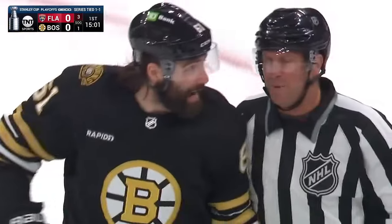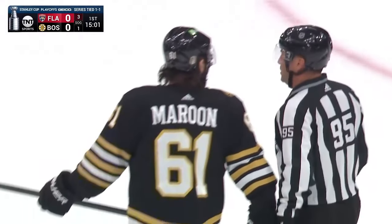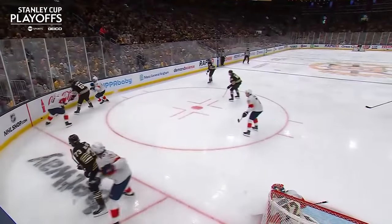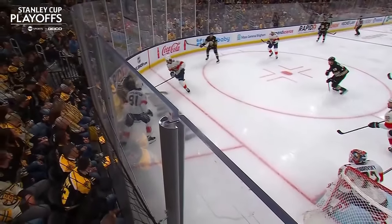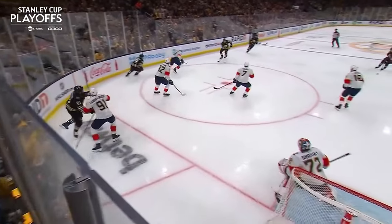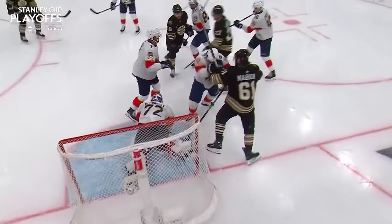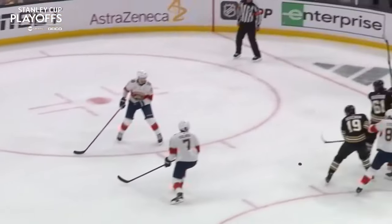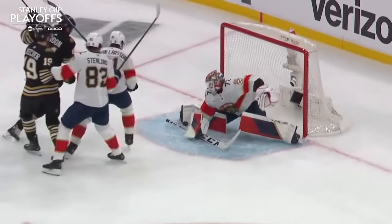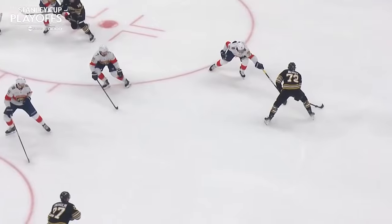They're anticipating a big draw right here, anticipating something, and there's big Patty Maroon going to the front of the net. The puck was bouncing — a little bobbly, as you can see. McAvoy's down low below the goal line, and then the puck pops right back to McAvoy. This shot didn't have a whole lot on it, but enough to hit a body and then trickle to the right of Bobrovsky, who ends up making a real good save. Oposo blocked it, Kulikov blocked it, and look at that reaction with the right pad — some quick reflexes right there, quick as a cat.